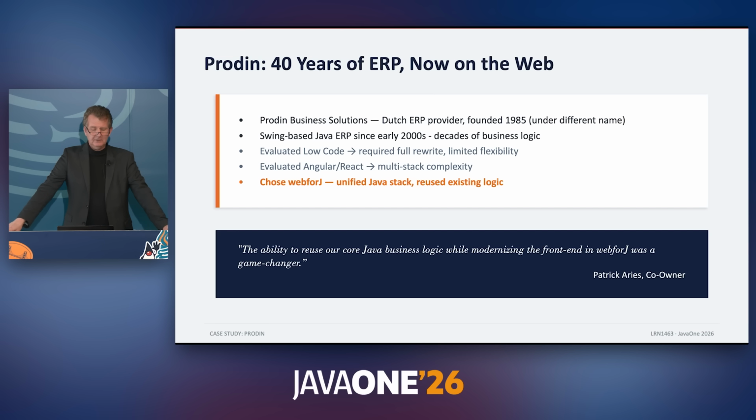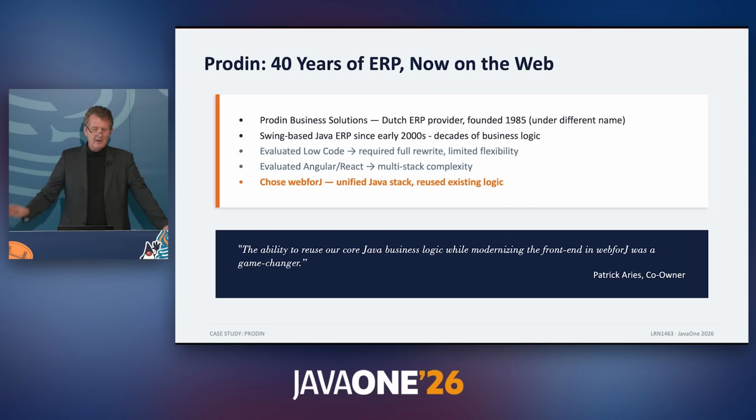I do have a sample for you from one of our Dutch customers. Prodin is the name, Prodin VV. They also are around for even more than 40 years. I think they even predate our foundation date. And with what I just proposed or showed you, they are on the web now for the majority of their code. So it's an ERP provider who has an ERP for field services, manufacturing, a little bit of wholesale. But they're mostly in field services and manufacturing area.